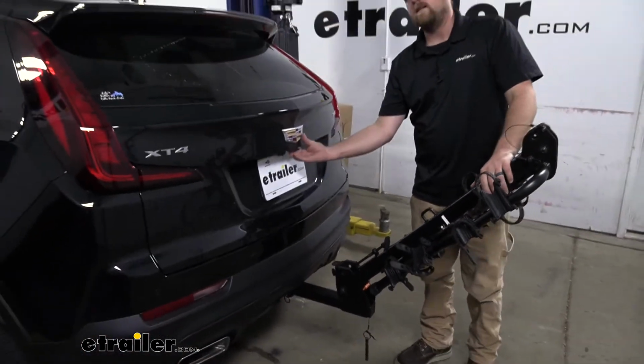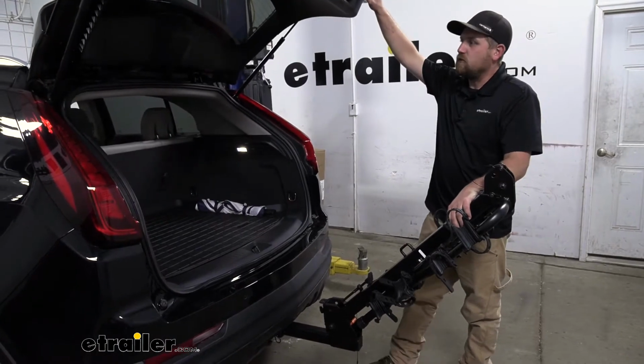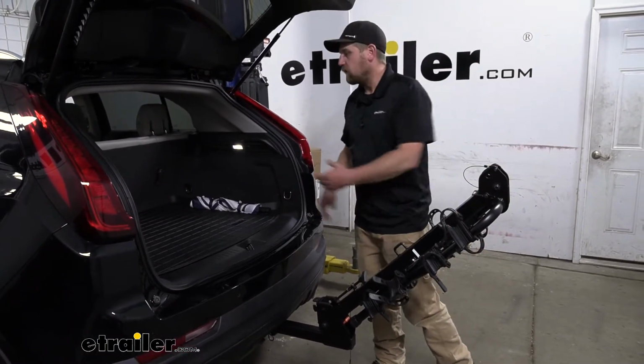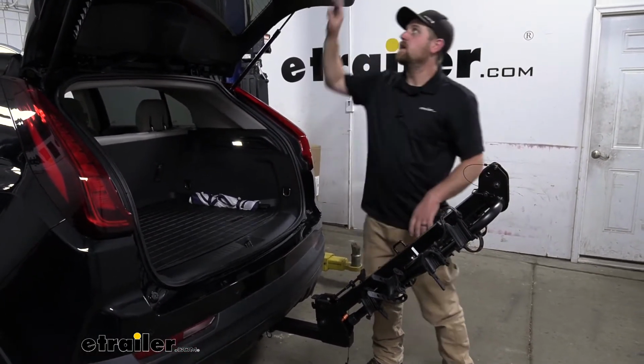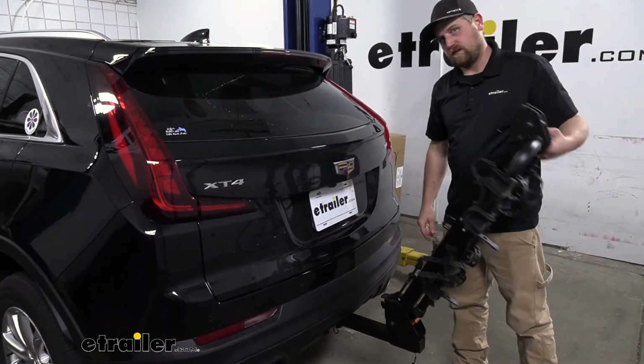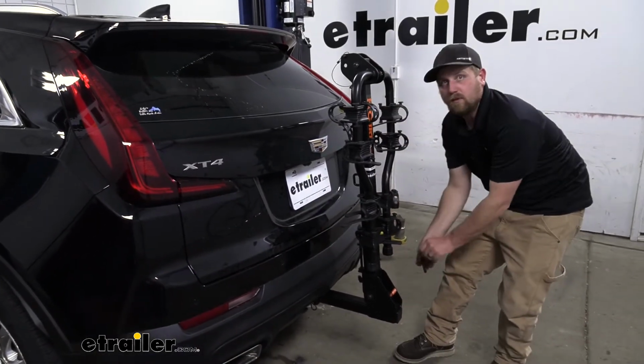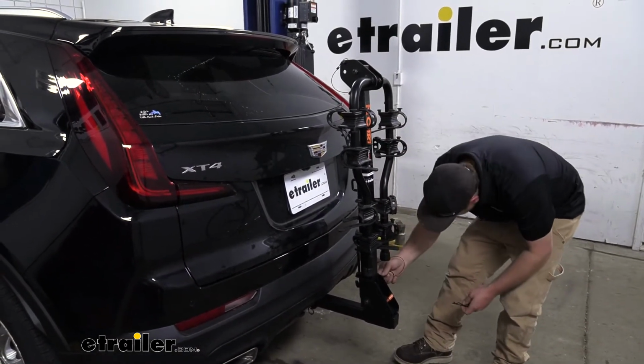So with it like that, we're going to have more than enough room to get into the back of our Cadillac, get whatever we might need in and out. Then when we're all done, we can simply close it up, flip this into that stored position, reinstall our pin and clip, and lock it back down.